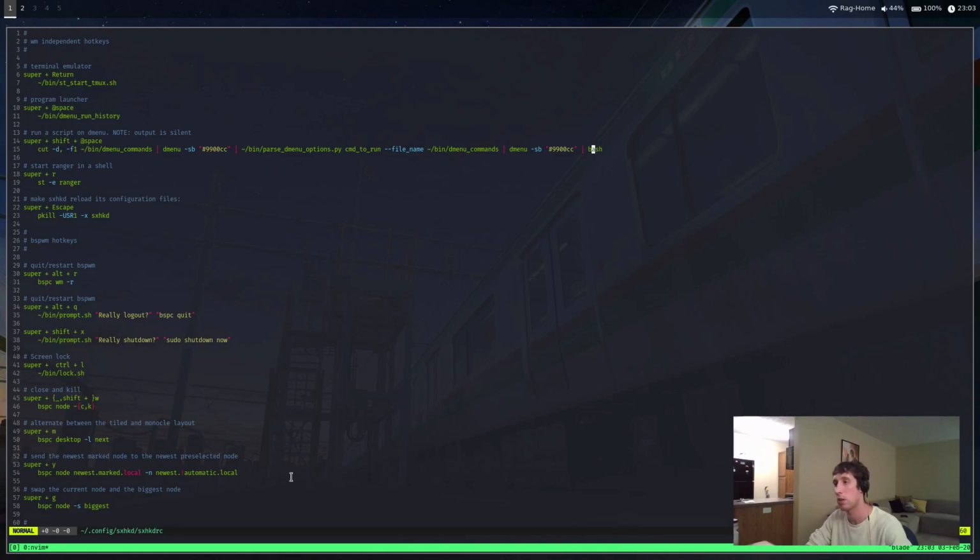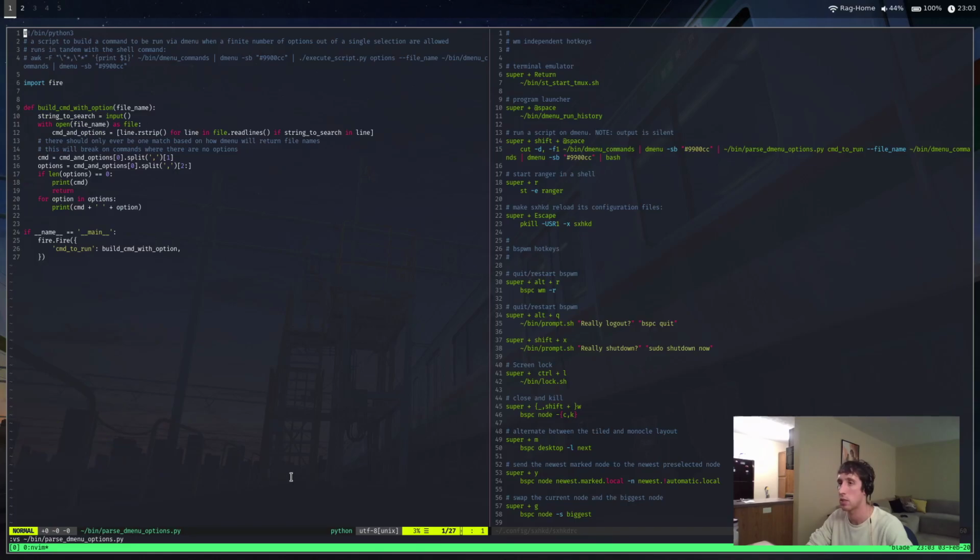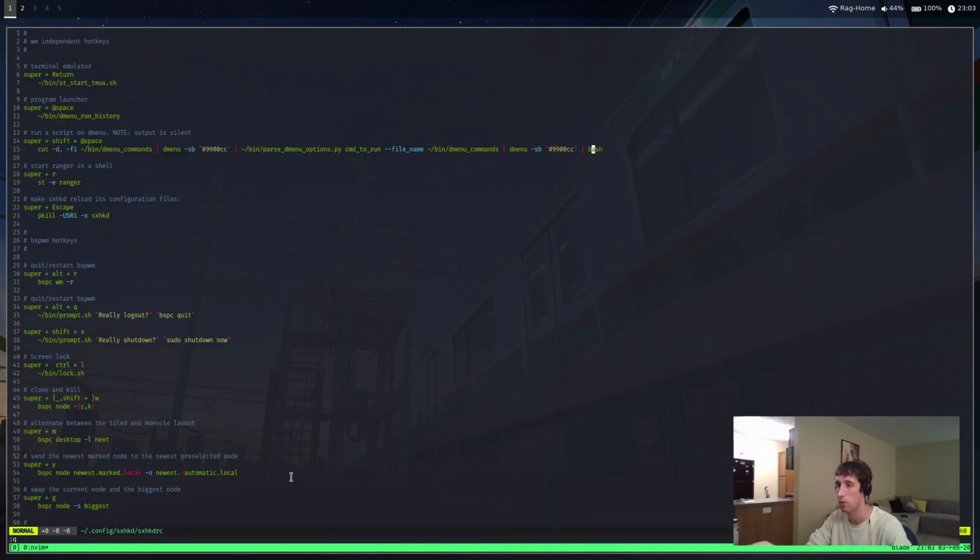So yeah, it's pretty darn useful. The Python script is also pretty simple, but where is it? Yeah, partial dmenu options. There we go. So it's just really one little thing to iterate through and find what the command you're looking for is, and then a little fire to kick off the command, which once again is way more overhead than you definitely want for something like this. It still executes quickly enough, so it's not super bad, but this needs to be something better. But it illustrates the point, so whatever, who cares? Yeah, that's my dmenu program launcher.